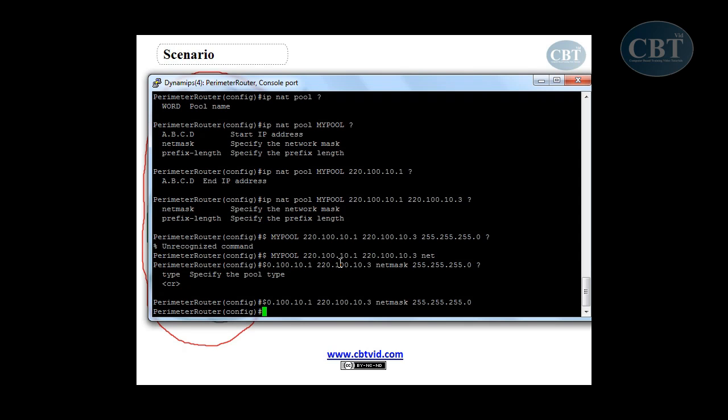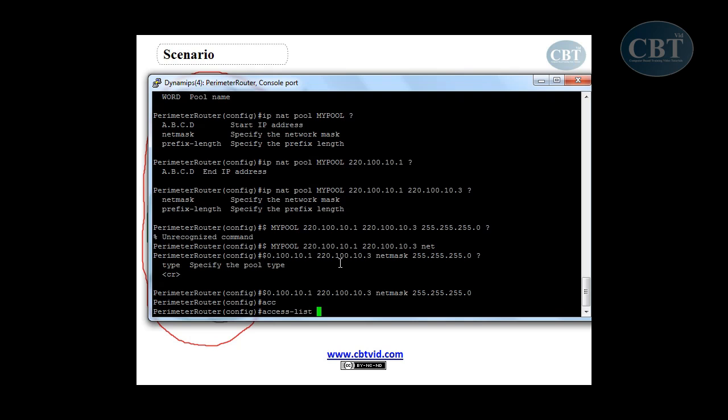In this access list, I'm going to allow everyone. So I say access-list 25, and I'm going to create a standard access list.